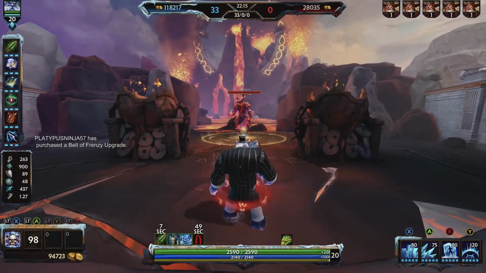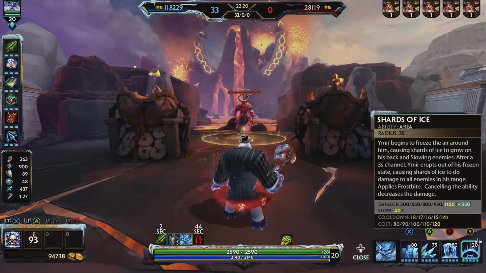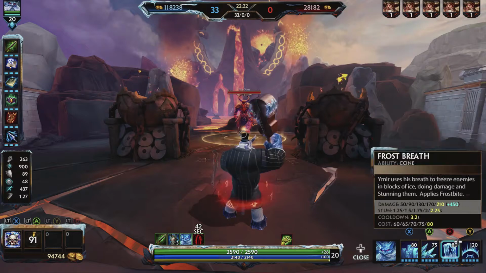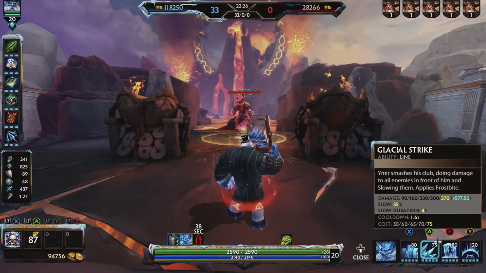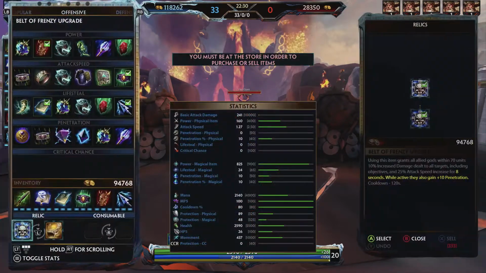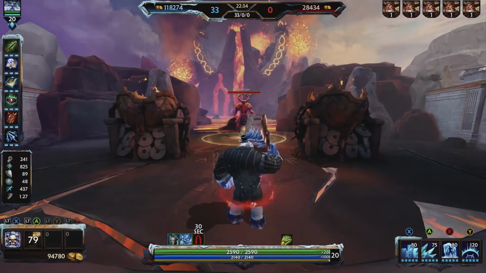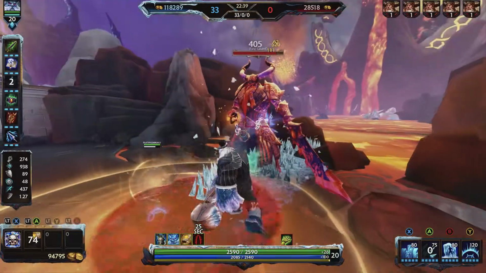So, I don't know if I want to pop Frenzy and then my ult, because it'll mid-max my ult damage, which is a lot. Or I can go for 2 autos, ult, and then hope that Bracer lasts long enough, because I think it's 5 seconds. 8 seconds. Base is 5. Okay, cool. So, what I'll do is, I'll do this.